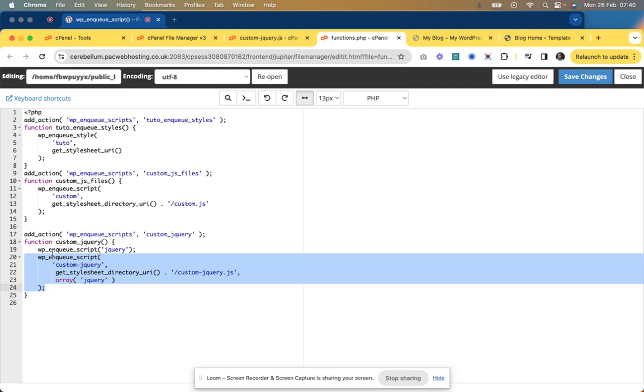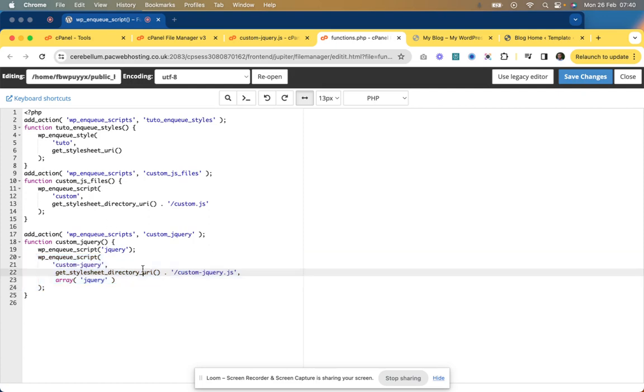So this is the way that you do it, in this way of creating your own functions. Or if you just want, you can copy this one here and then paste it below, because you can put all your JavaScript libraries and stuff like that in just one enqueue function script. Okay, thank you so much.